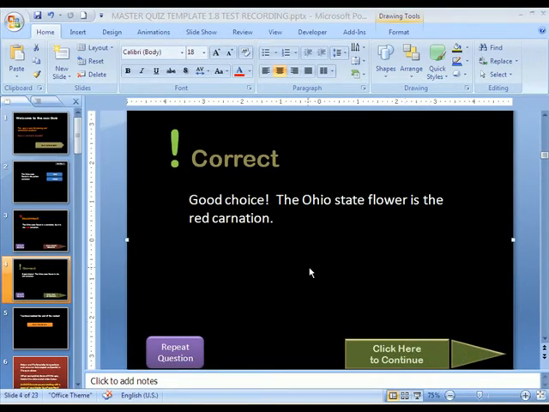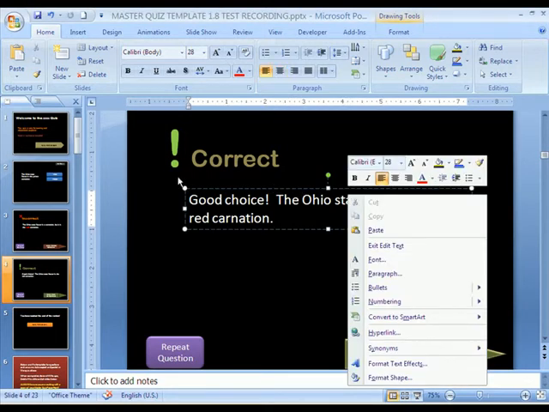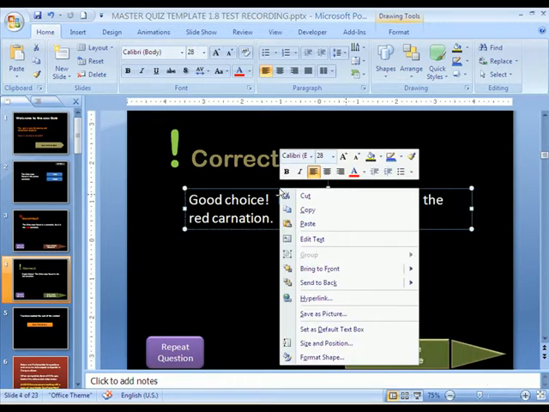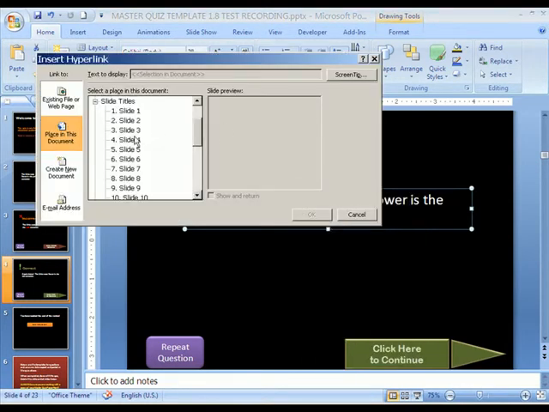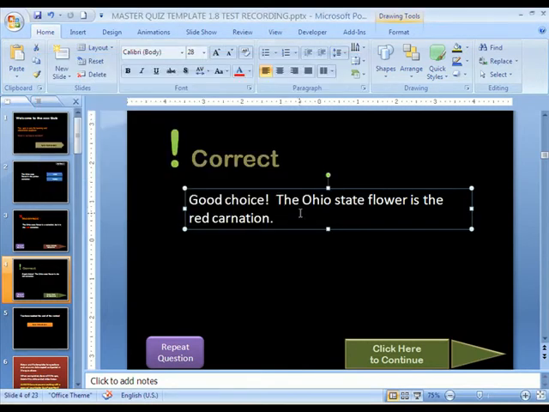And one final reminder when setting hyperlinks to text boxes, remember you're right-clicking to set your hyperlink. When you right-click in a text box, you're first going to get the dotted line around that. You want to right-click again on that dotted line and make sure it is solid. Then set your hyperlink. Again, I'm setting this one to its own page, which is slide 4. Now click that. If you don't get that solid line, you'll probably hyperlink a piece of text instead of the whole box. So you want to make sure you get that solid line.